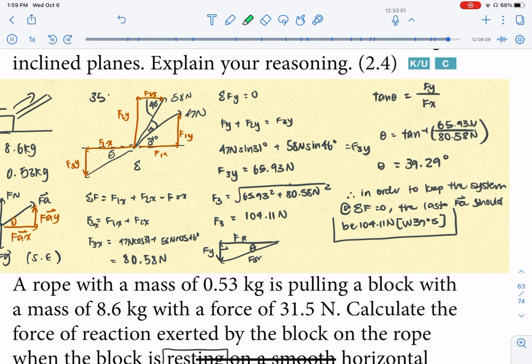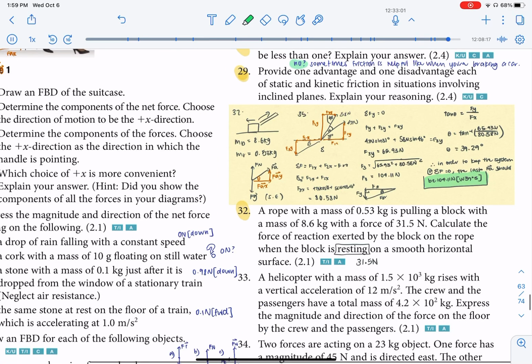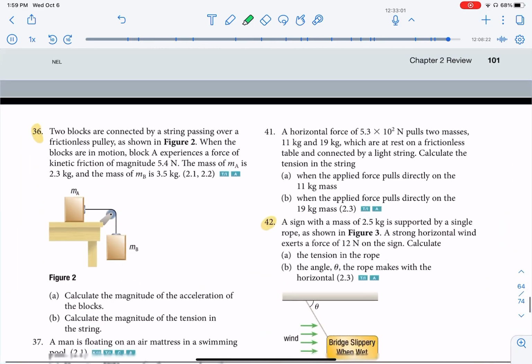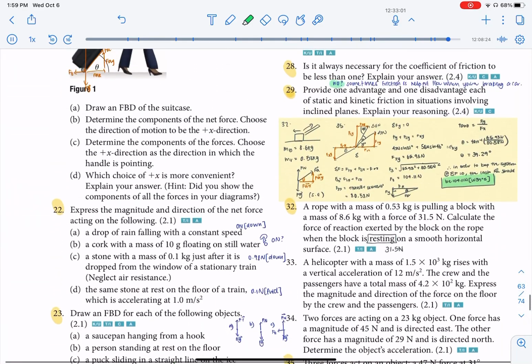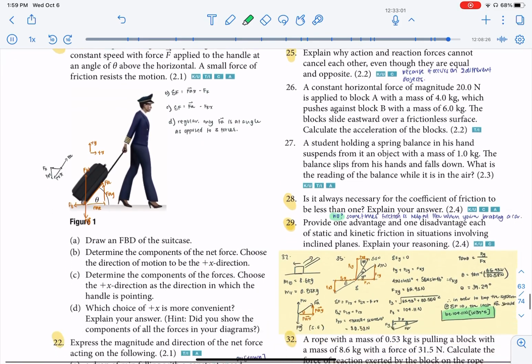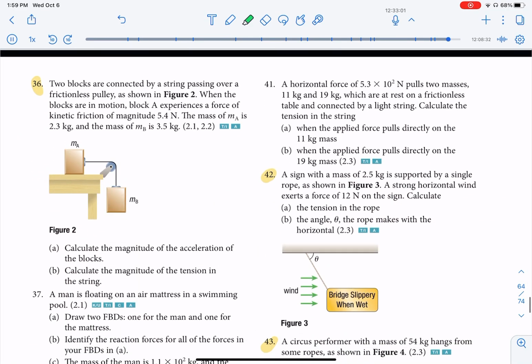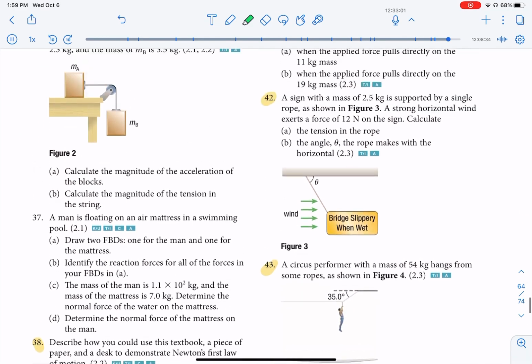Have you ever played on a merry-go-round as a kid? A big disc that you stand on and your friends push you really fast, and if it's too fast, you fly off. That's what's happening here. Your inertia flings you off that ride. If you're not holding on to anything, the only thing keeping you there is the static friction in your shoes, which is towards the center of the circle. Does that make sense? Yeah.